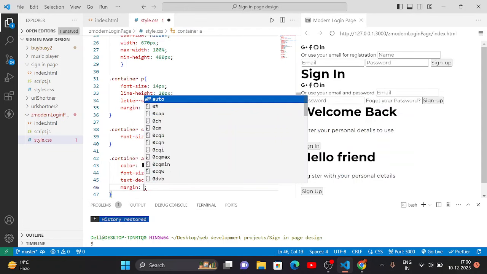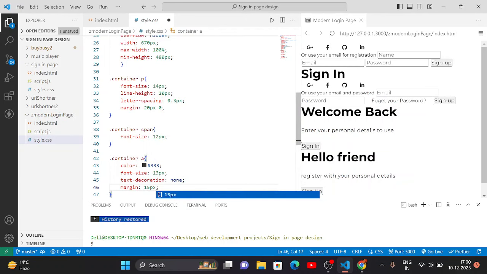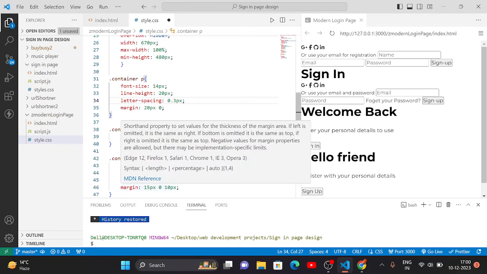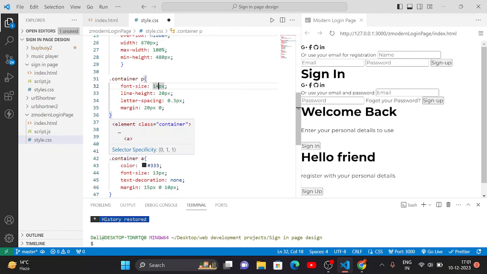We can use 15 pixels. Look what this has changed. Margin if you are using in the anchor tags, this is making it 15 pixels 0. So this will be creating a margin of 15 pixels wherever the anchor tag is used inside the container. Everywhere it will be changed.